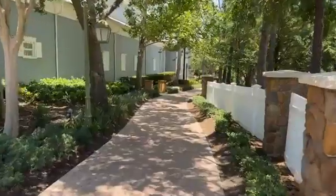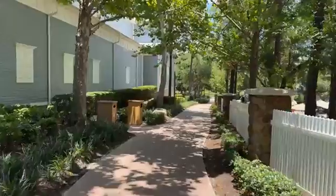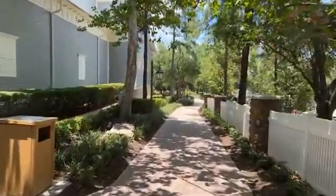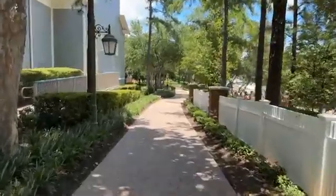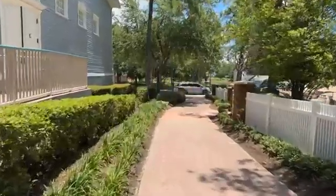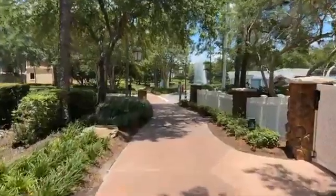But we're just going to head down to this main road that runs through the middle of the resort and start making our way towards Congress Park and Disney Springs. Yeah, Randy points out Saratoga is also home to the DVC Welcome Sales Center. Yeah, you can find that here. I am not personally DVC, so I am not as well versed in the DVC terminology. I know, Randy, you are DVC. I know quite a few people who are. And we're talking about Disney Vacation Club, by the way. That's what DVC stands for, if you're not familiar.